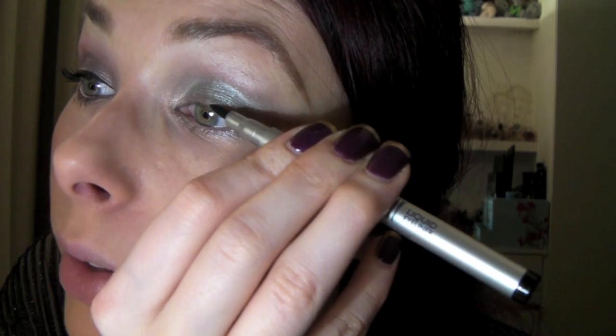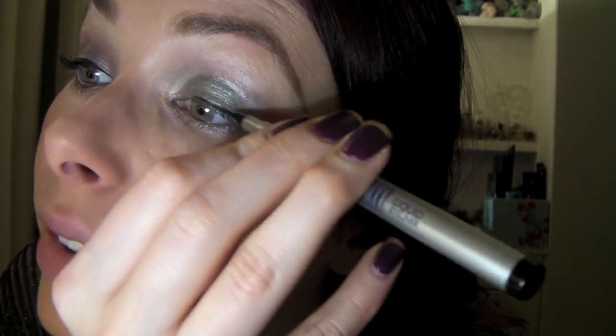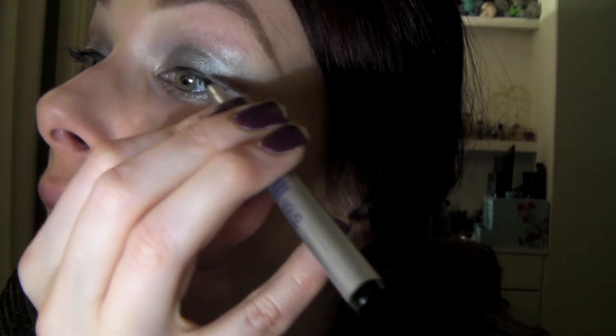Then for my eyeliner, I'm going to use Eyeko's new Skinny Liquid Liner in black. This is one of those very easy to use felt tip liners, which is also great to have in your bag because it's not going to spill, and it's not as fiddly as having a gel liner and a brush, which you have to try and keep clean. So really, really easy to use. I'd say it's almost as easy as a pencil. It's just like a felt tip pen. So I am going a little heavier with the liner than I would normally, just to balance it and create some definition for when we do the lips.